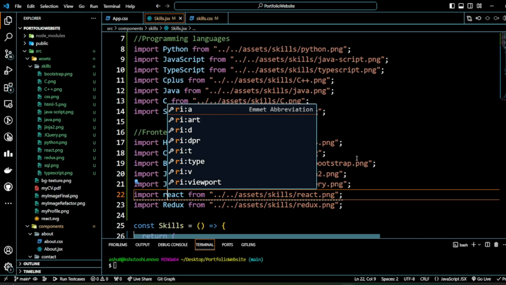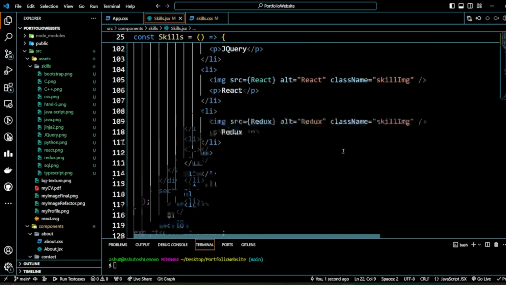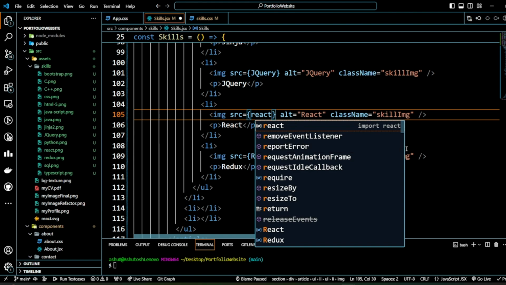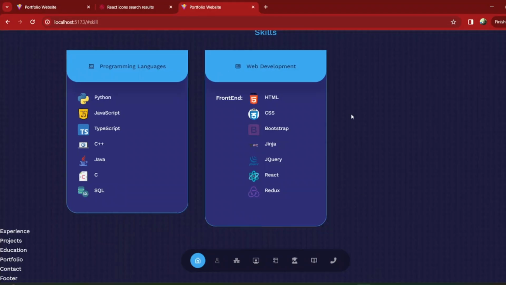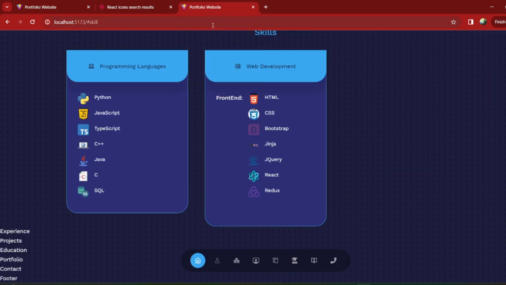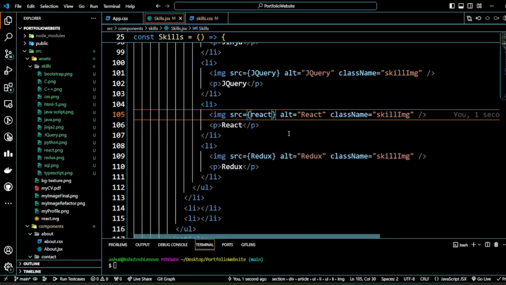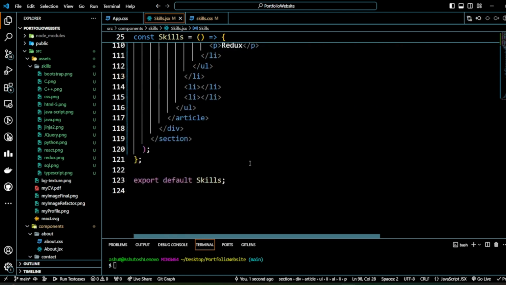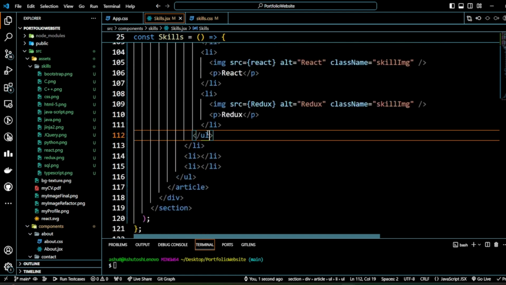Let's do it this way. So we have HTML, CSS, Bootstrap, jQuery, React and Redux, and Jinja 2. So we're done with the front end.